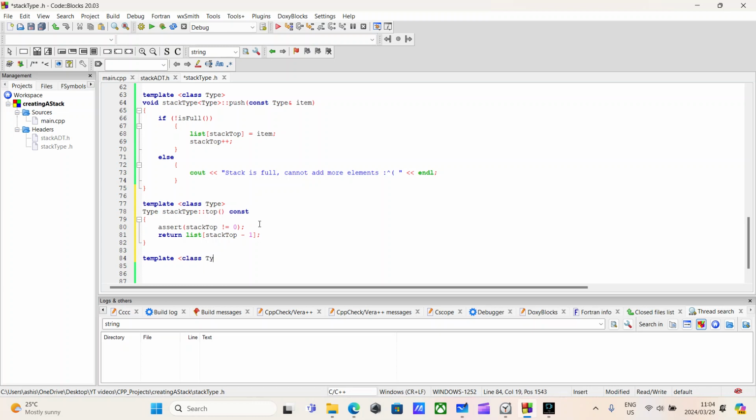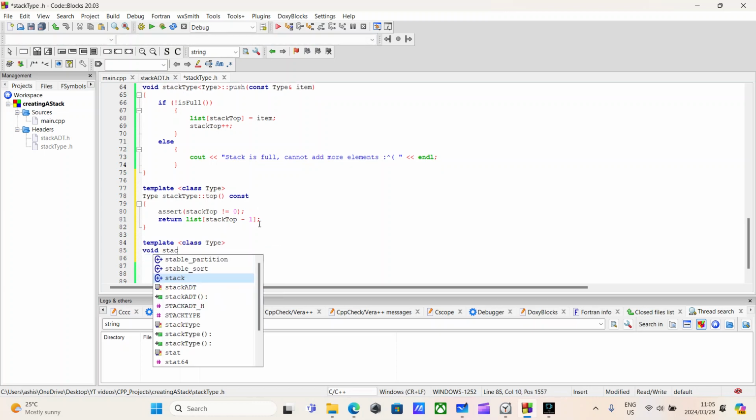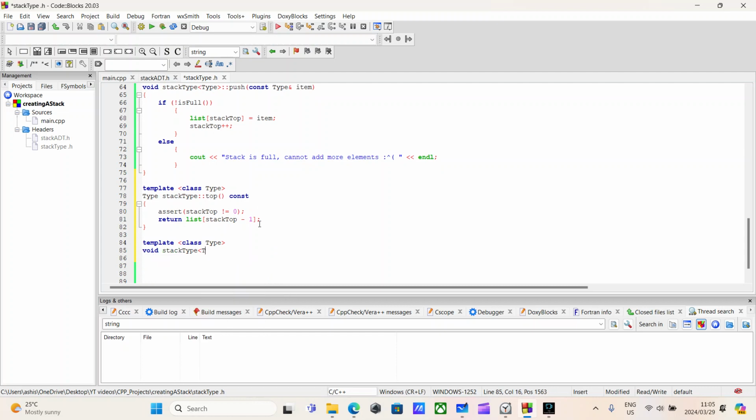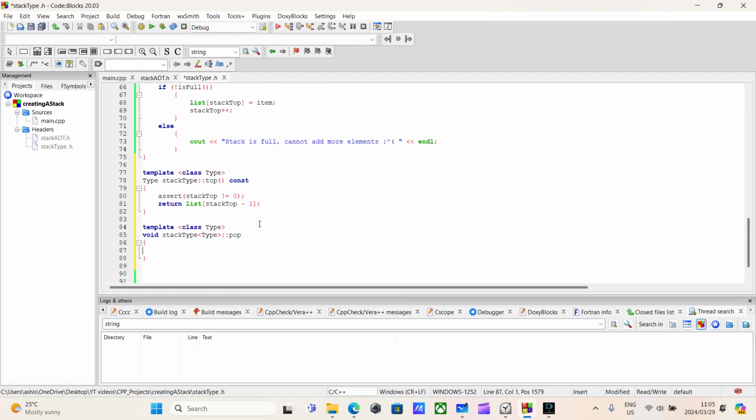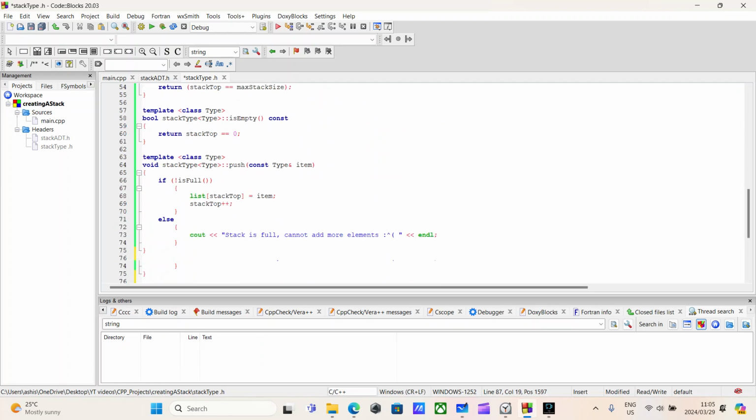We now do our pop. Template class type void stack type pop. Or should I say pop? If not is empty, we'll go on, is it empty? Yeah, is empty.